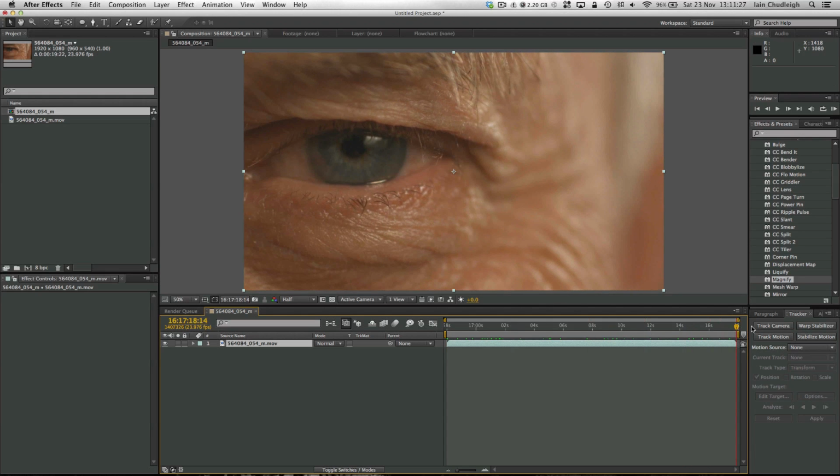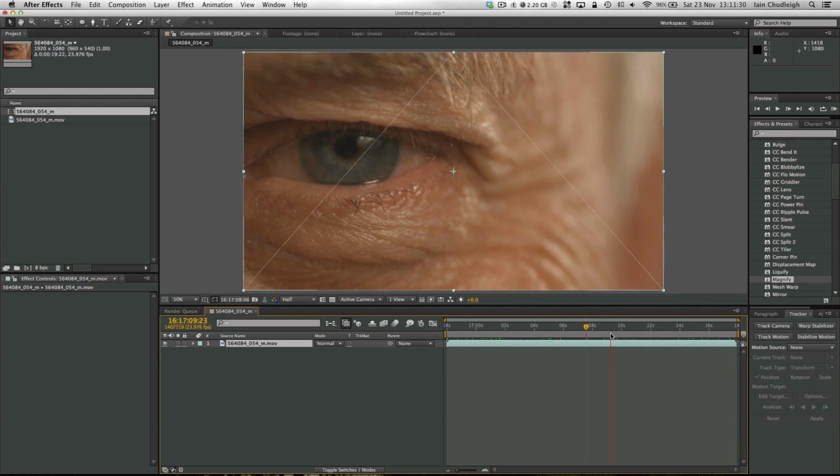So I'm only going to use maybe 8 seconds, because otherwise it'll take a long time to track. I'm just going to trim it to 8 seconds, and now we have it in focus at the end, and this is fine.